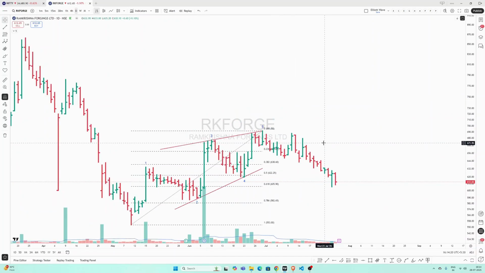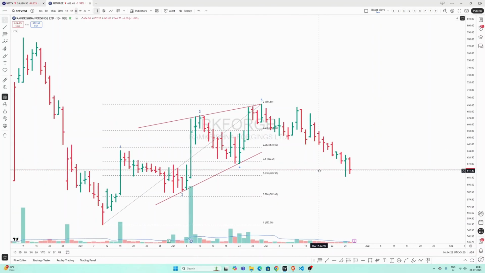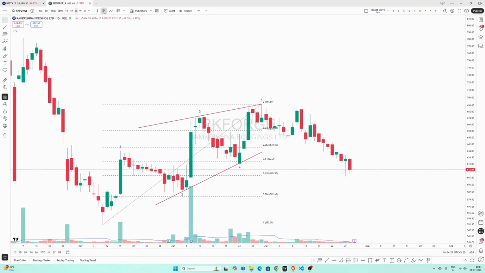So here is the same chart that we were seeing in the True Wave scanner. Let me go to candlestick mode. So it looks exactly the same. Now here you can see this is a leading diagonal 1, 2, 3, 4, 5, and it has done 61.8% retracement, and this was the candle that I was talking about. And today this candle has formed, which is looking bearish, but there is no significant volume.